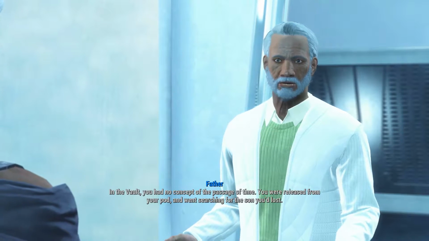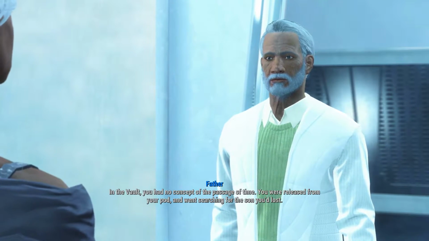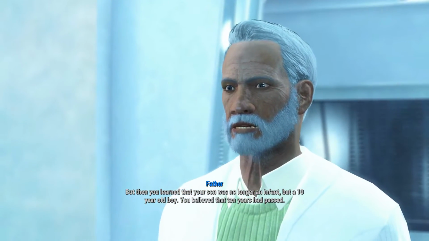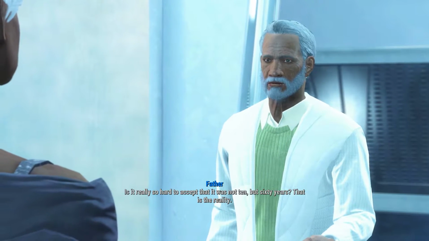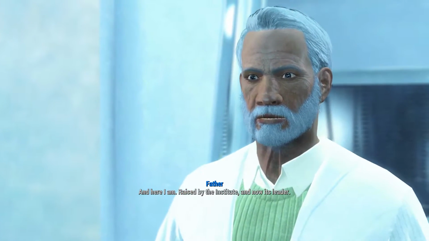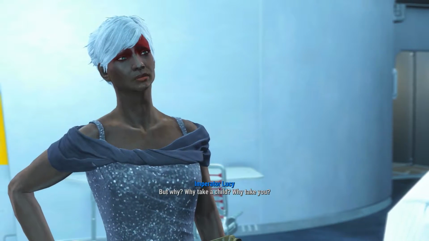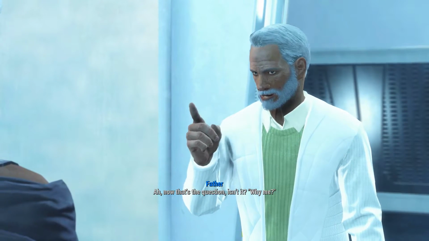In the vault, you had no concept of the passage of time. You were released from your pod and went searching for the son you'd lost. But then you learned that your son was no longer an infant, but a 10-year-old boy. You believed that 10 years had passed. Is it really so hard to accept that it was not 10, but 60 years? That is the reality. Again, that's not the part that's throwing me off. Here I am, raised by the Institute, and now its leader. But that makes sense. No, it doesn't make sense because Kellogg. But why? Why take a child? Why take you? Ah, now that's the question, isn't it?